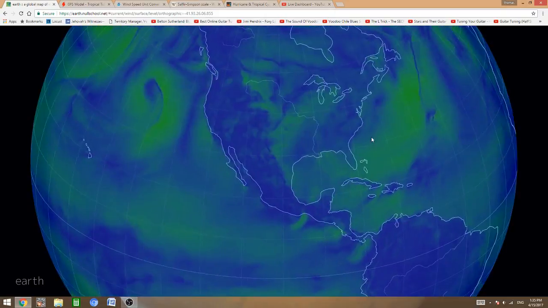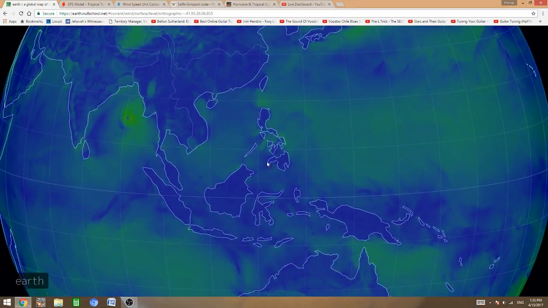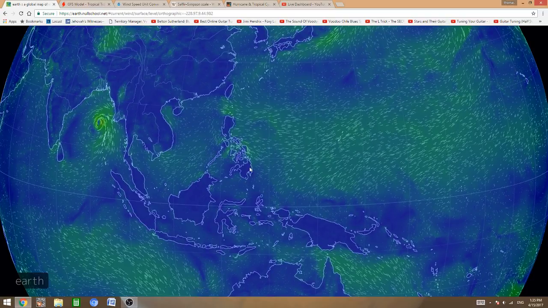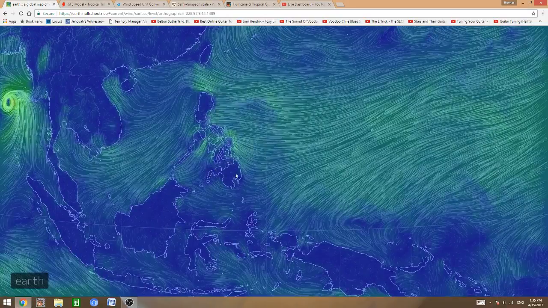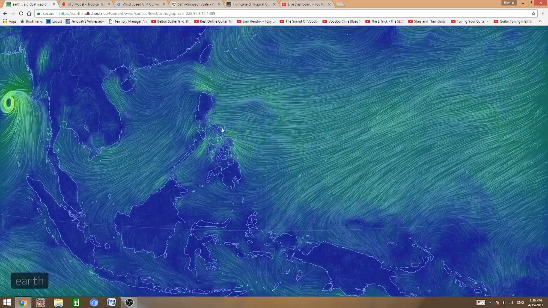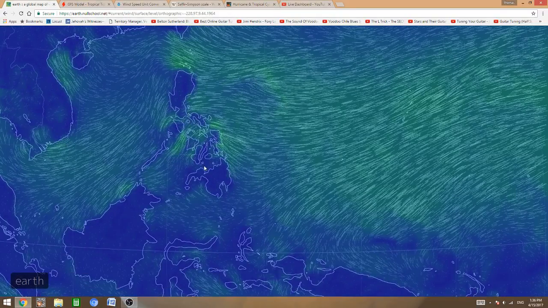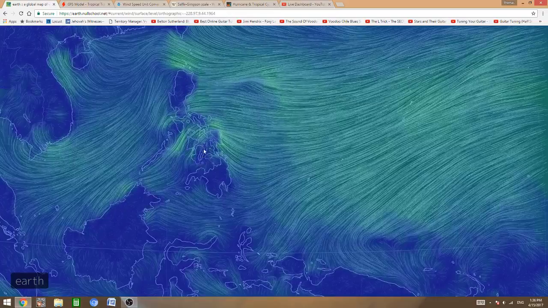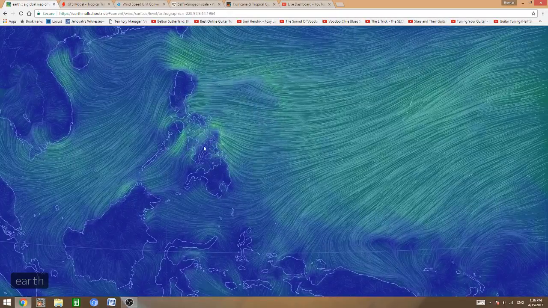We can actually take a look at the current wind speeds right now on here. This shows the current wind speeds of systems, and you don't really see any rotation here. I mean, there is a curve in the wind pattern. It looks like maybe over here is the center. Okay, so there is a center, but it's fairly weak.